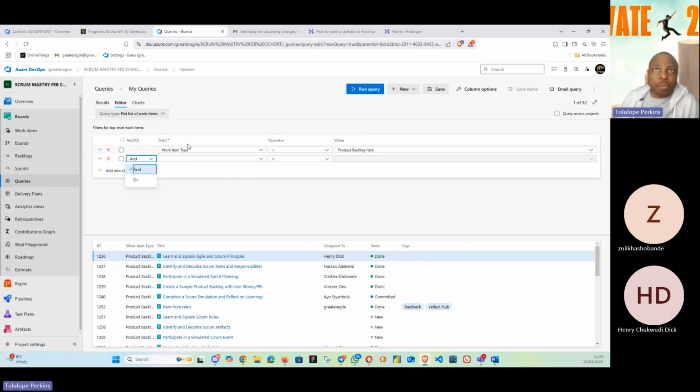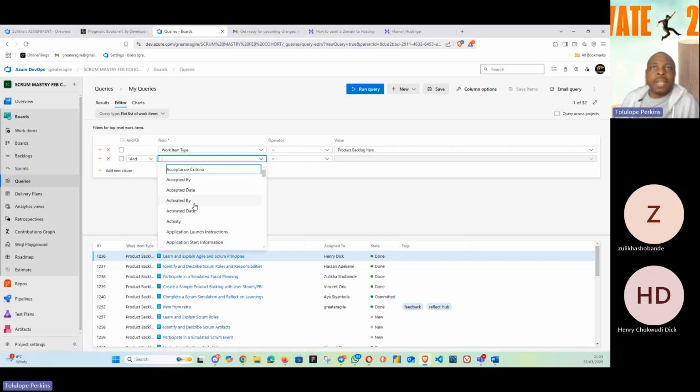So it has to fulfill both conditions. And then we now say iteration path. I think it is iteration path. Yes, there's iteration path.